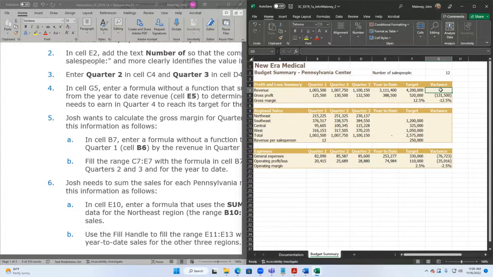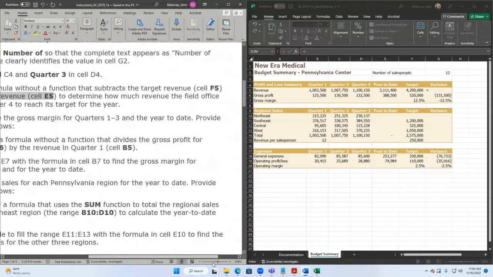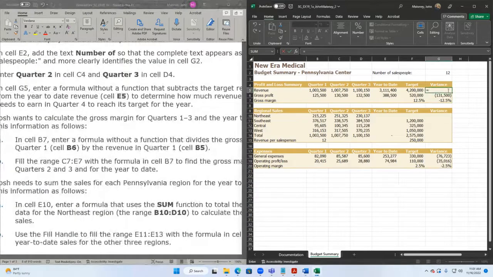Regardless of what you're doing in Excel, when you're using a formula, you do need an equal sign. If you use a function, after the function name, you need to open parentheses, and then you end the formula with a closing parenthesis. But in this case, they're saying without a function, there's no function. Anyway, equal E5, and then again, I got to go back over here, sorry, minus F5. All right, so equal E5 minus F5.